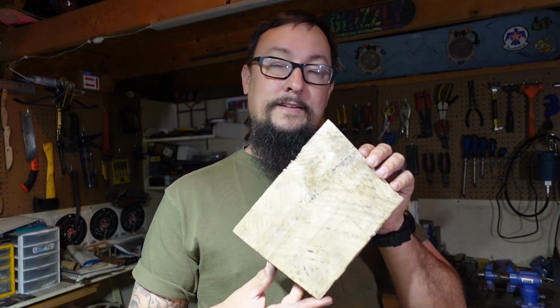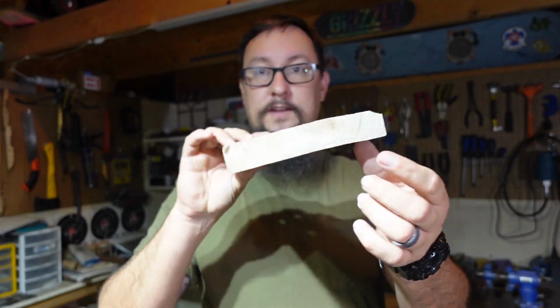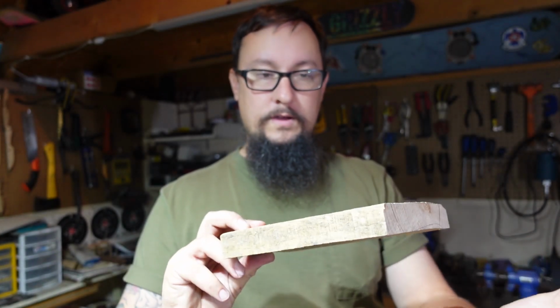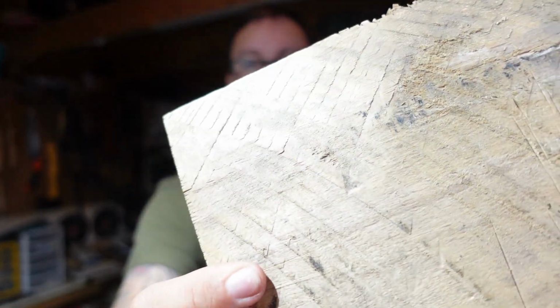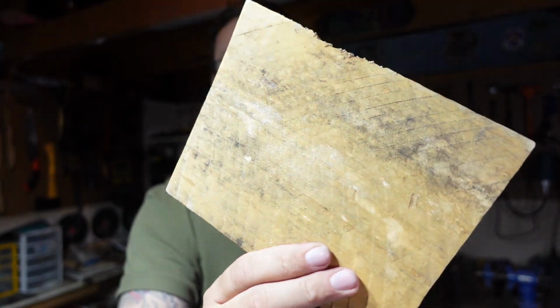So, sticking with that theme, the whole scrap into actual cool things, I'm going to be using a scrap piece of wood to make the handle. So, you might be looking at this going, Eric, that is just a beat up piece of wood. Why would you use that for the handle? That's going to look absolutely crazy. There's no cool grain in that. It's just a rough sawn piece of wood. Why would you use that?